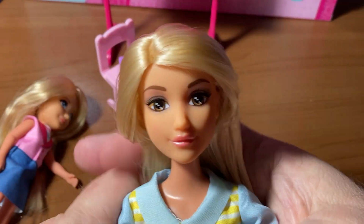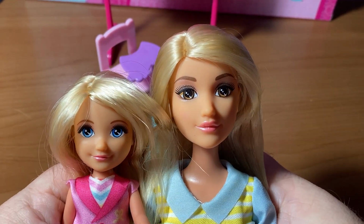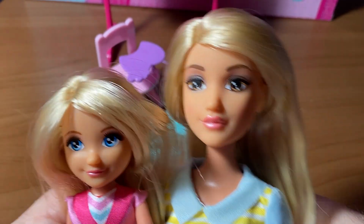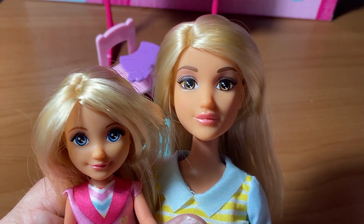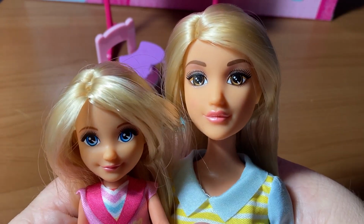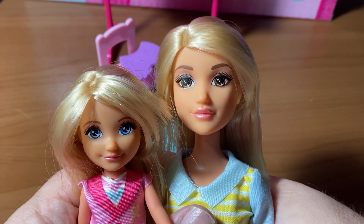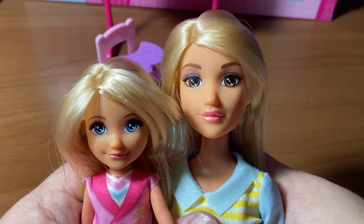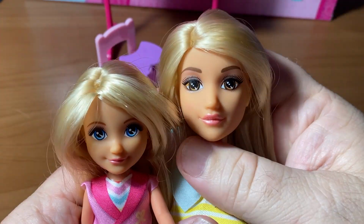So let me know if you've seen this doll, and maybe you're in Germany going, hey, that's Steffi Love's best friend, or whatever. I have no idea if she has any friends that look like this. Or maybe you'll say, no, her name is Tina. She's Kathy from Canada. Maybe you know something more about her than I do, because all I know is when I saw her at Burlington Coat Factory or something like that, I was like, oh, I'm in love. She is so pretty. I just thought she was the prettiest doll I have seen.